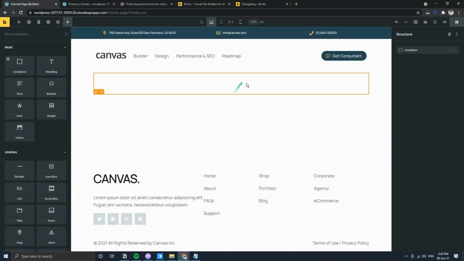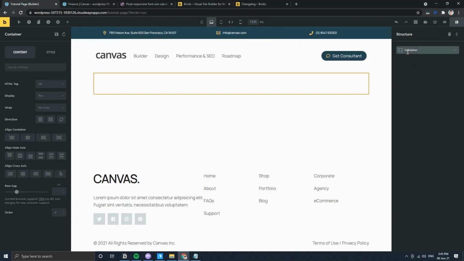So you can add one container, and then since there are going to be a lot of elements on this page, I'm going to start naming my elements in the structure panel. Okay, so same thing for any other sections within the website, right? You're going to need the main container, right? So this one probably just name this hero main container, and then this would be a hero wrapper container. Right, so the main container will always be stretched. The hero container will always align in the center, right?